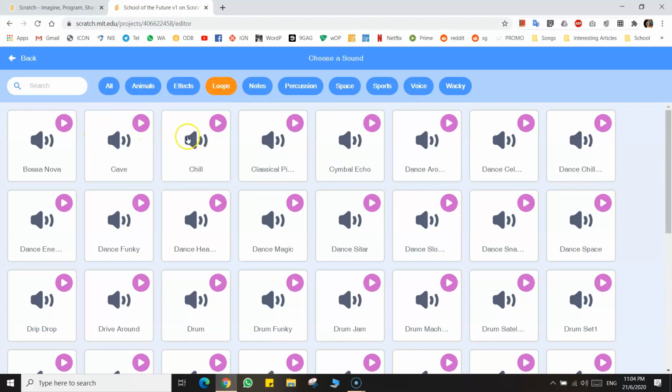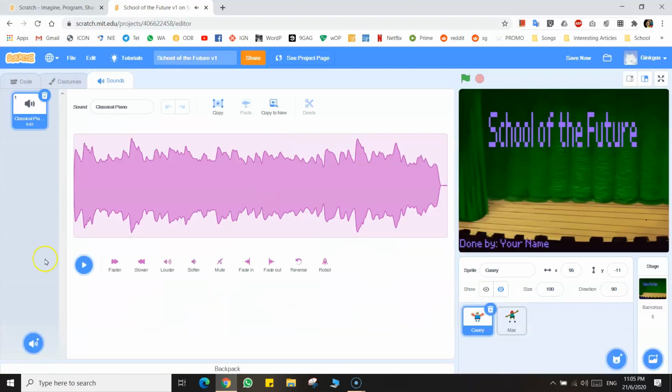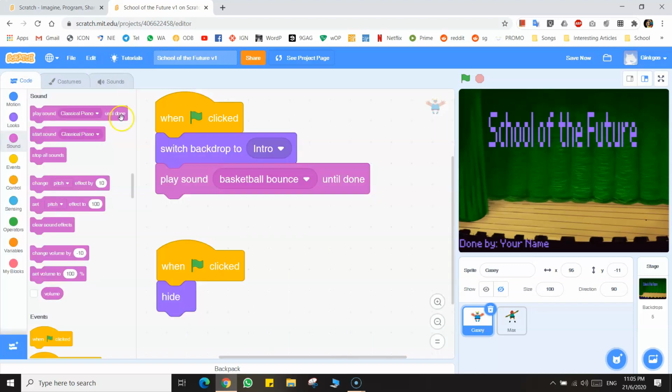So you can just find a nice introduction sound. Not this one. I think no, this one, classical piano. Let's try this one. Yeah, I like this one, classical piano. Okay, so go back to code, and then I want it to be classical piano.